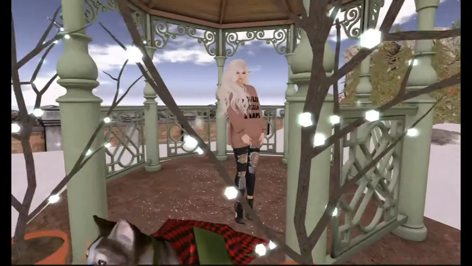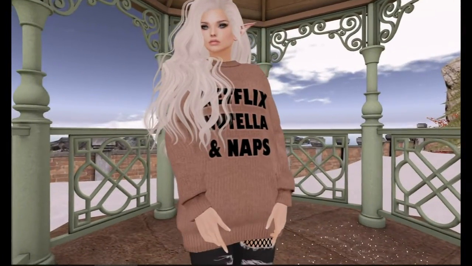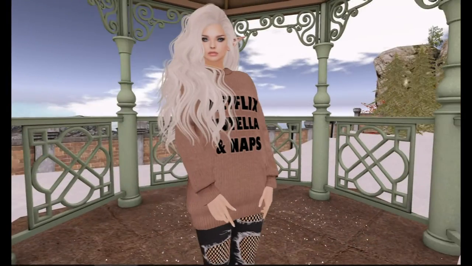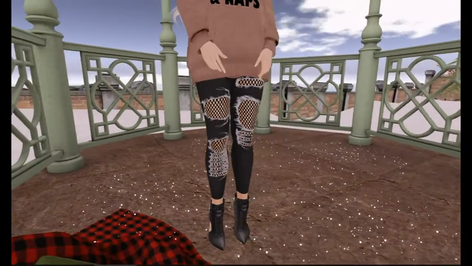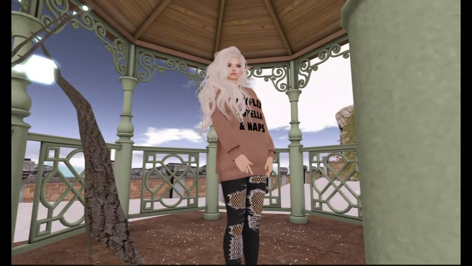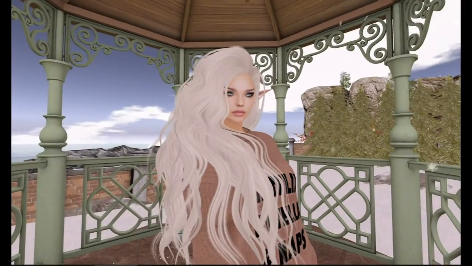All right. And for my outfit, there is my outfit. This shirt here is part of the women's only hunt. My leggings and boots are available at Anybody. It's a mesh event, mesh body event, actually. And of course, there is my hair, which is from Exile.